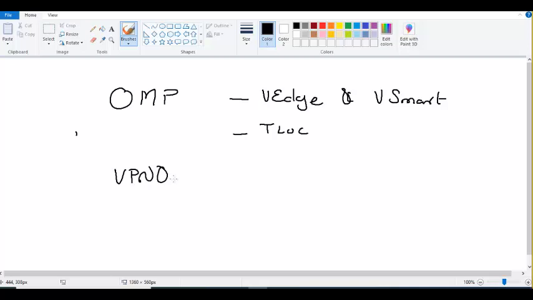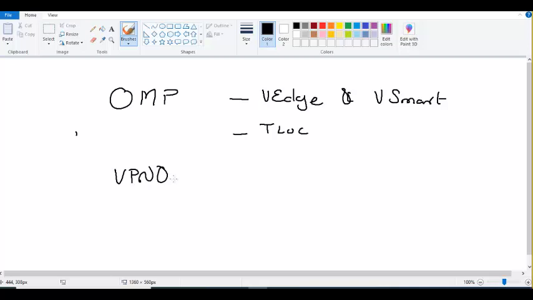So overlay network only knows there are transport connections, meaning MPLS network, internet network between the sites. Using the OMP, they know these locations via VPN 0. VPN 0 is the one which is reserved for this purpose, for the discovery of the underlay and the transport which will be used by the overlay.